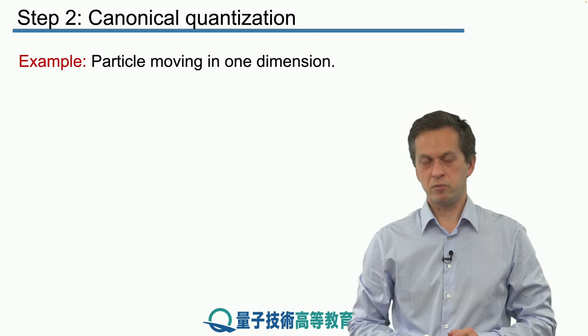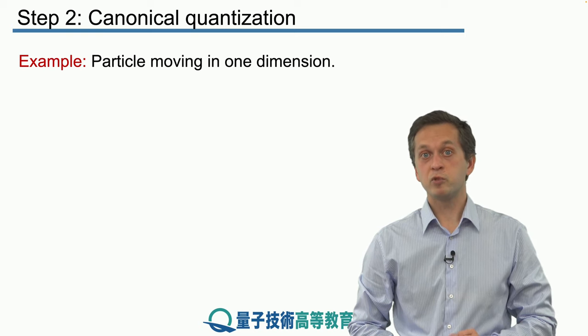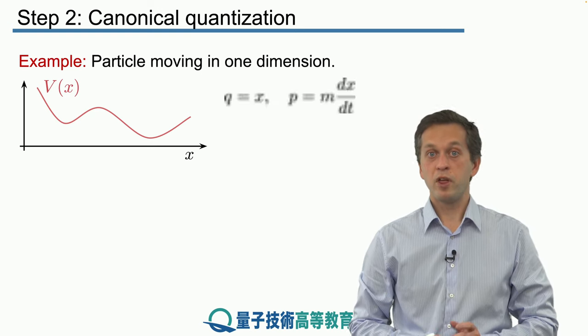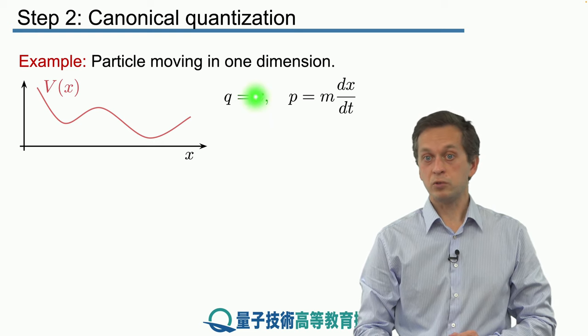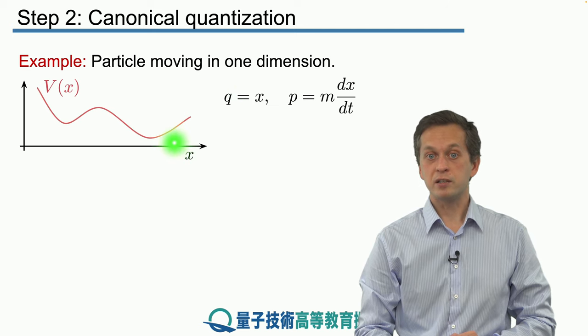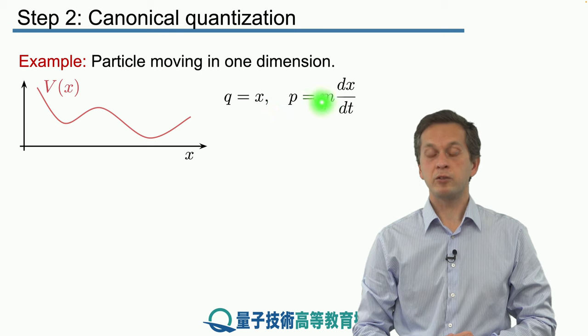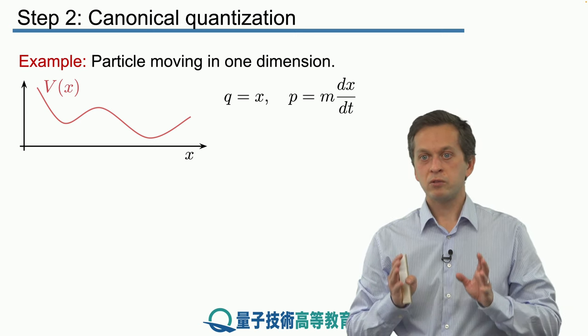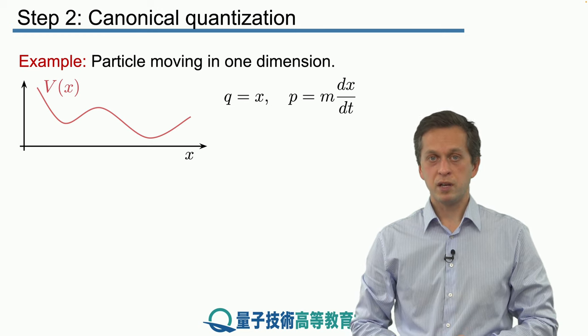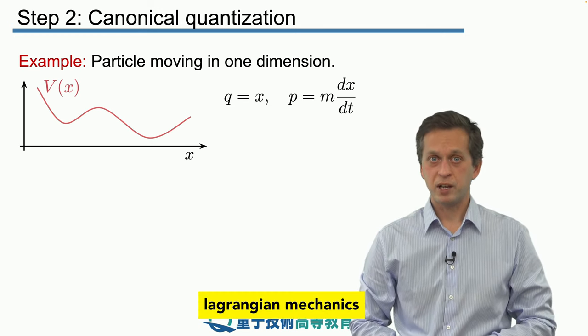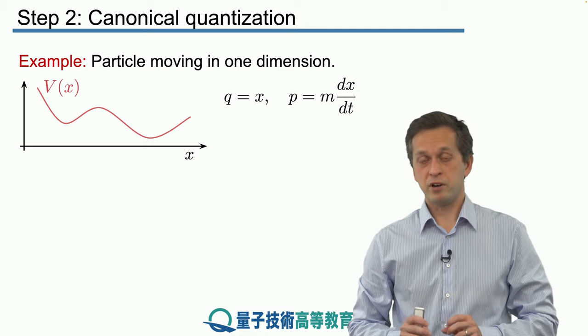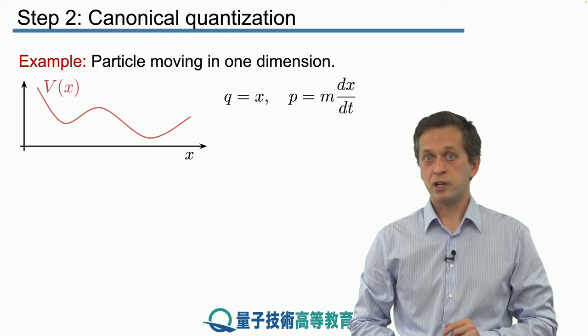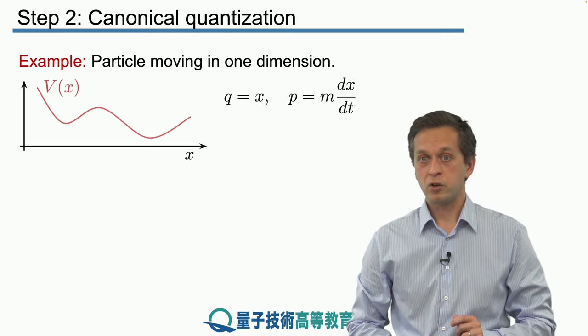Now, this was extremely formal, so let's consider a simple example. Let's start with a particle moving in one dimension under the influence of some potential given by V(x). What are our canonically conjugate variables? They are q is equal to x, so our canonical position is just given by this one dimensional position coordinate x. And the canonically conjugate momentum is equal to m times dx by dt. Now, you may wonder, how did I choose these particular coordinates to be my q and my p? There is, in fact, a general procedure how to do it using Lagrangian mechanics, but that's not really important for this discussion. But this procedure can be found in many advanced classical mechanics textbooks.